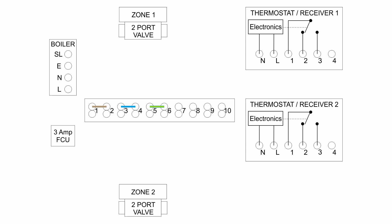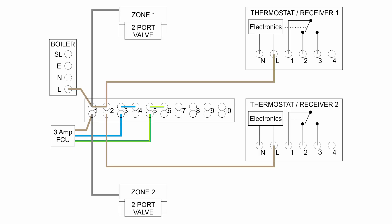Next we need to connect the power. From the 3A fuse connection unit we're going to have the line, neutral, and earth coming in — that's the brown, blue, and green-and-yellow wires going into the terminals. Then all of the items other than that need a permanent line supply: one going to the boiler, one going to each of the thermostats, and one going to each of the two zone valves. These are all brown wires, apart from the zone valves where we're actually connecting the grey wire to permanent line. The valves do have a brown wire, but that's the one that actually turns on the motor inside — so we don't want to connect that to permanent line, as the valve would be permanently open. So connecting the grey wire to permanent line in this case.